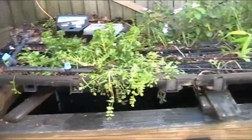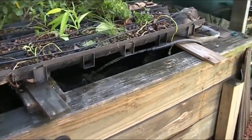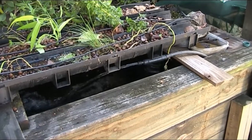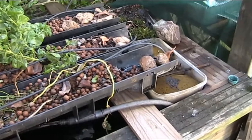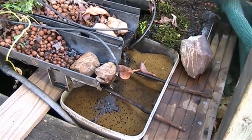Let me tell you, that was fun. That water you can see running there - that's just a big pump I'm running virtually just to keep the water aerated. It's got a big filter on the front as well, so that sucks some muck out of there. In the absence of having the big bed up, I've cleaned out those filter pads - they got dirty quick. That's because I've been mucking around with everything.